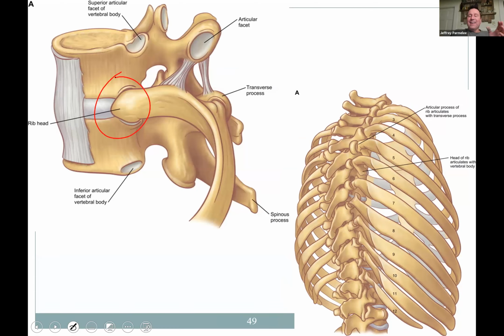That head kind of goes in between two vertebrae, right? So each thoracic vertebra has a hemifacet, sometimes called a half facet. See that half? Maybe half over here, half over here. And that's where the head is going to articulate. And then as you come up the curve, there's going to be a tubercle. That tubercle will go on a facet on a transverse process. See that? A facet.